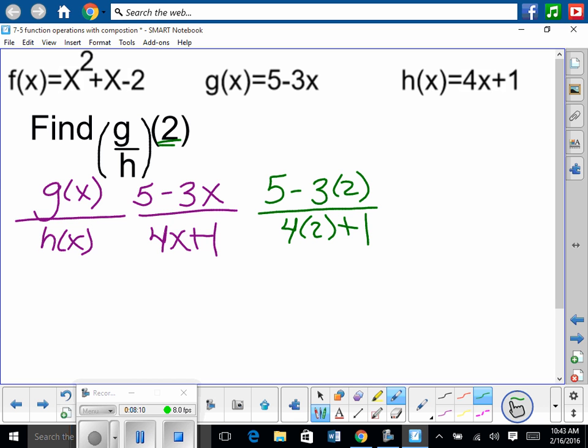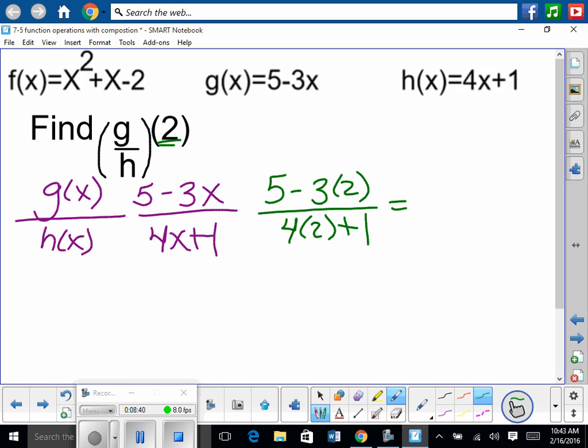Yeah. Okay, so if you just type that into your calculator, do you see how at this point you have 5 minus 3 times 2 divided by 4 times 2? Your calculator has no idea if it should divide, so it'll just do it in the order you type it in, because division and multiplication go hand in hand. So your calculator will go 5 minus 3 times 2 divided by 4 times 2. It'll hit enter, then plus 1. So guys, your calculator, if you just type it in, has no idea what goes where. So you need to just type it in on top.